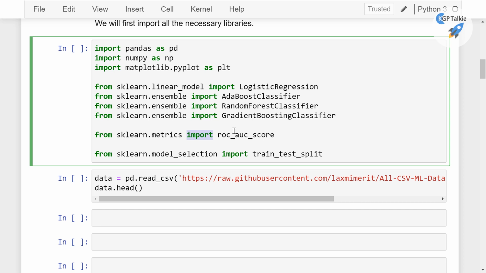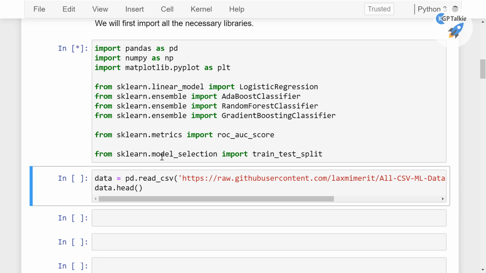That's why we are going to use the ROC AUC score here, a good measure of model performance in this case. Finally, I'm going to import train_test_split from sklearn.model_selection. Let's go ahead and run this.